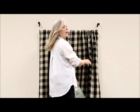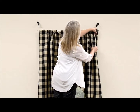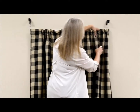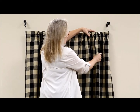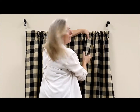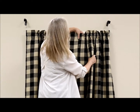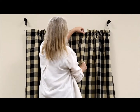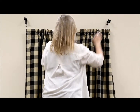Now, once you've established that your curtain is pretty well centered on the window, I always like to start from one side, and again, like I did in the valances, try and put some pleats in here. And I use my hand as kind of a measurer for how deep the pleat should be. And I'll usually put 4 to 5 pleats in each side, but I put the same amount. If I put 4 on one side, I do 4 on the other. Now, in a minute, it's going to look like I'm totally messing this up, but it does help.